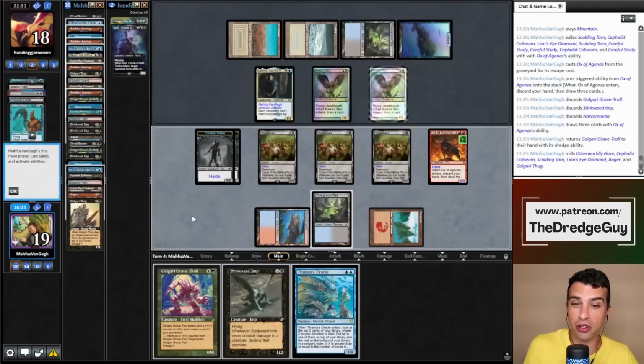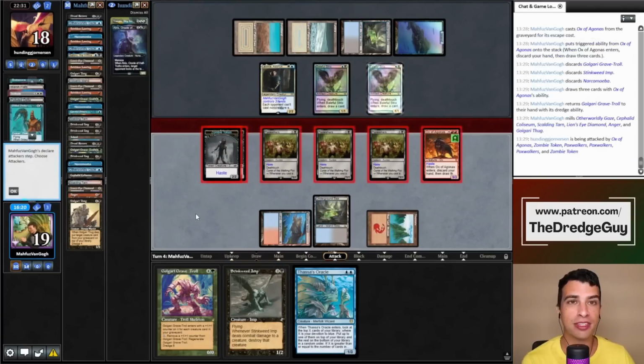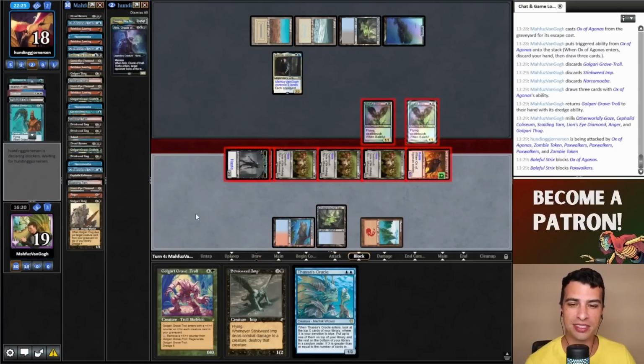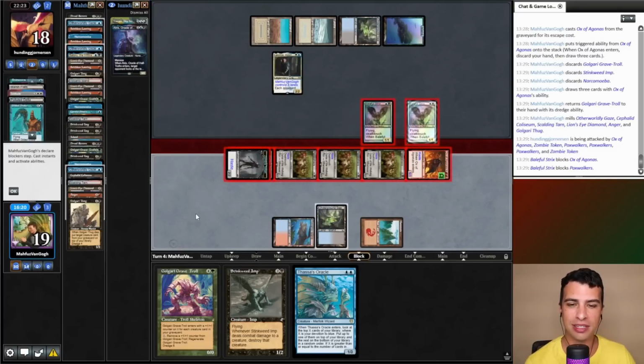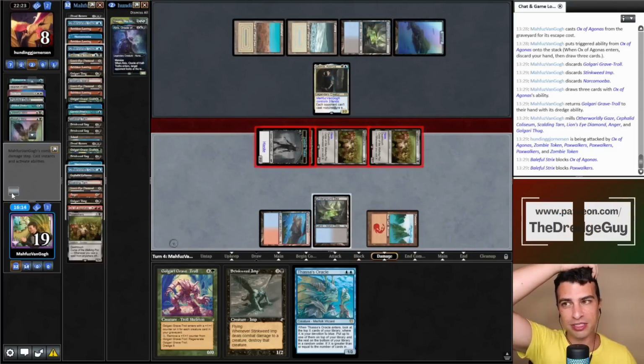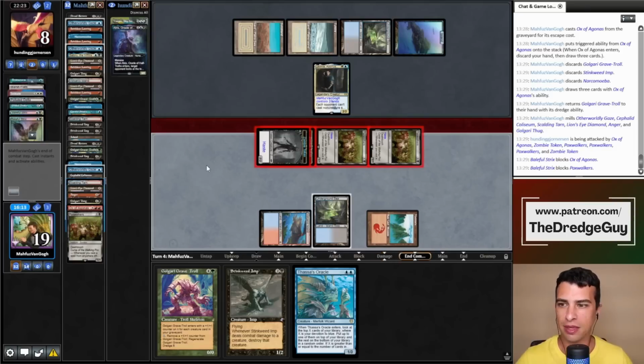Oh, Thassa's Oracle is in our hand. Okay, if anything goes right here, we can win with Thassa's Oracle from our hand. I confess that I wasn't tracking Thassa's Oracle, but this is extraordinary. We have exactly 6 cards in our graveyard. Our opponent did block here and there, down to 8. We can maybe win with attacking.